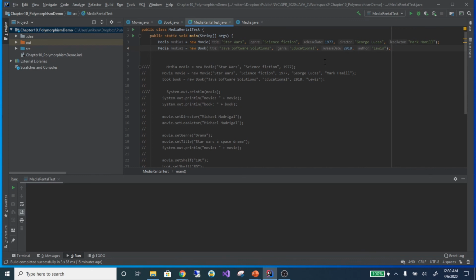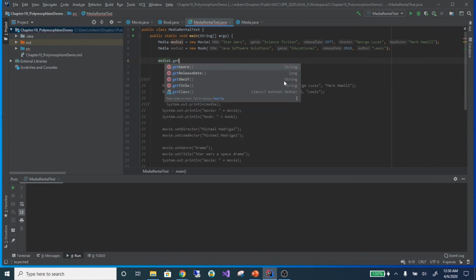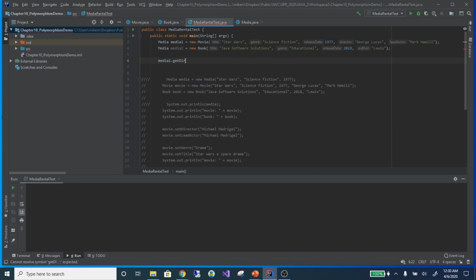Now Java does not know that media 1 is a movie. So I can't come over here and invoke movie type methods on it, methods that are specific to a movie, like get director. IntelliJ is upset at me. If I wanted to invoke those methods, I would have to know that media 1 is a movie object and cast it to a movie in order to invoke those methods.